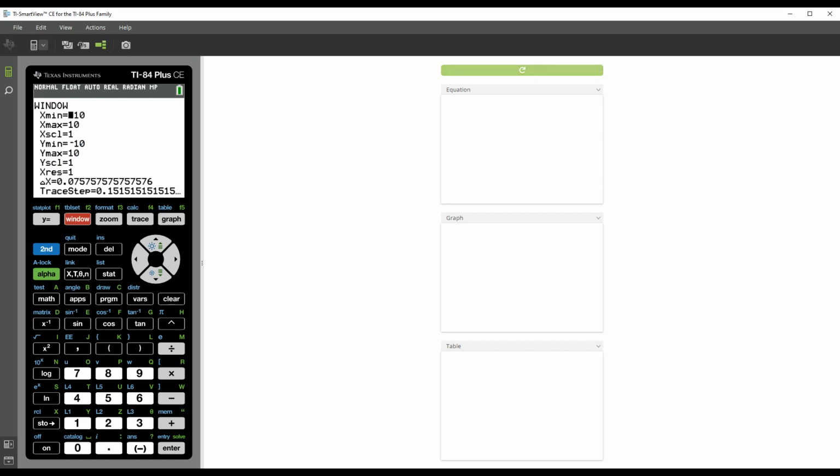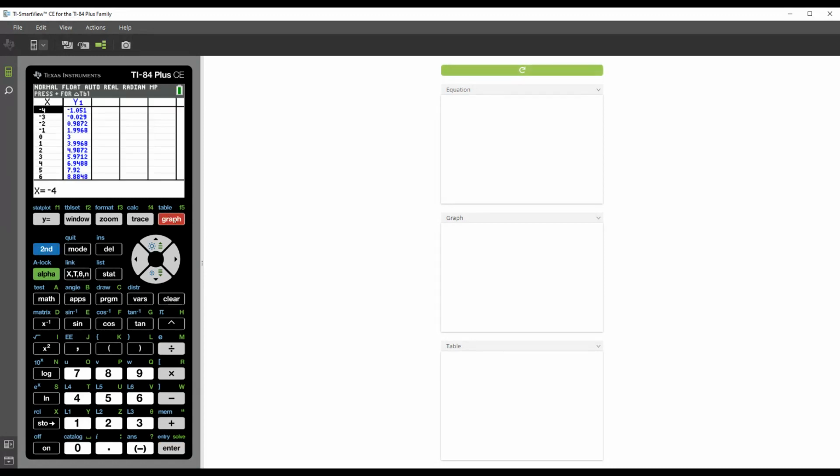Now, we already know the answer, which is kind of a cheater, but if you really had no idea, you could sit there and just say, well, it could happen in as many as 100 feet away. Turns out it's more, but I'm going to pretend like I don't know that. And how high do I think the ball could go? I don't know. Maybe the ball can go 50 feet in the air. I hit graph. Okay, so I still have some stat plots on. If that ever happens to you, just go to second stat plot and then turn them off. It's very easy to turn them off, and then you don't have to worry about them anymore.